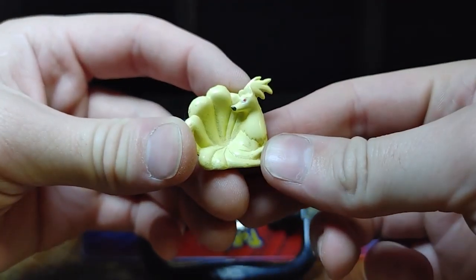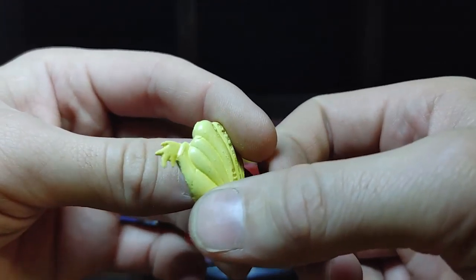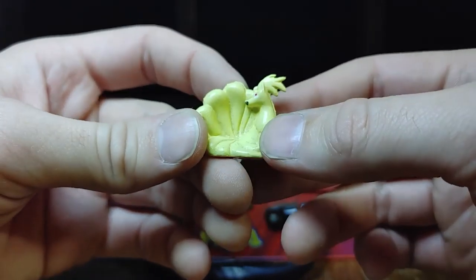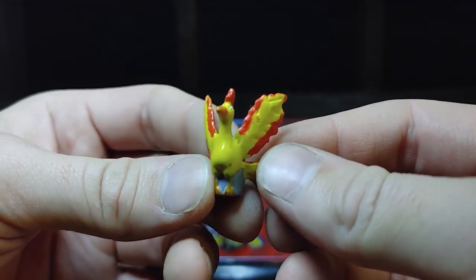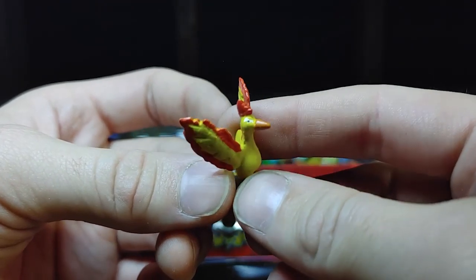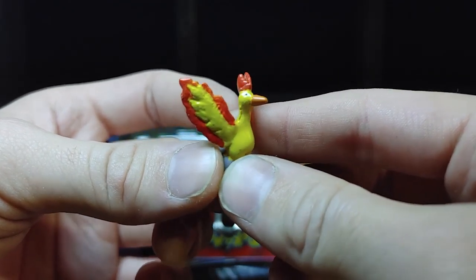Alright, and now we have a Ninetales. Only got part of a face on here, though. The one side, it's kind of like a flat style. Kind of reminds me of a seashell. And then right here we have Moltres. Legendary Pokemon. Legendarily derpy. It looks like one of those chickens that you squeeze and they scream.